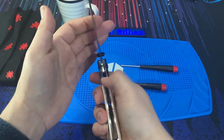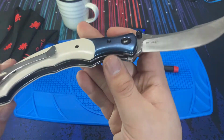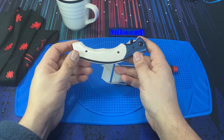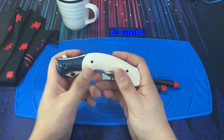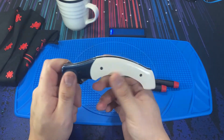I was really hoping that there would be a detent hole on that blade, and I could have sworn I saw one when I was looking at it from a side profile, but I guess that's just not the case. So unfortunately, it looks like the Ritual cannot be de-assisted. That was the main fault of this knife, and I think it's going to be the only thing holding a lot of people back from buying one.